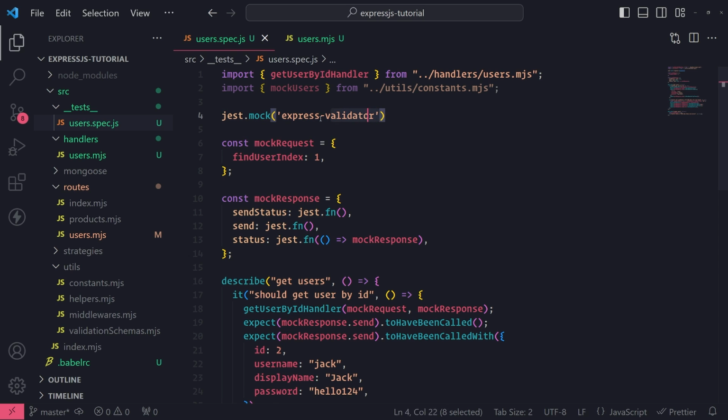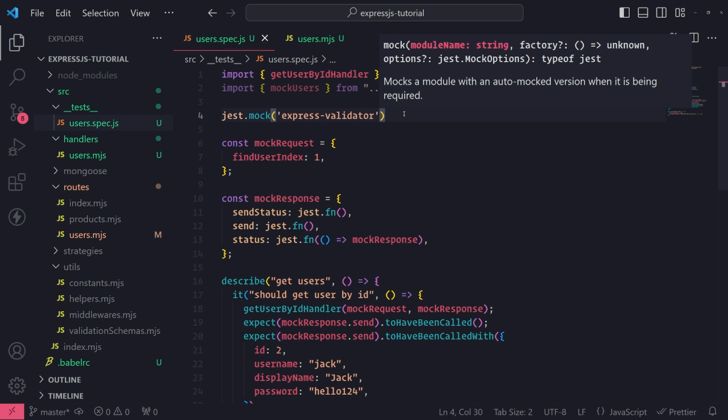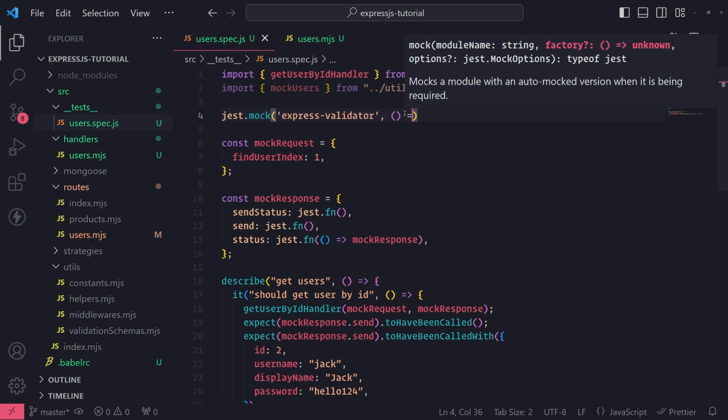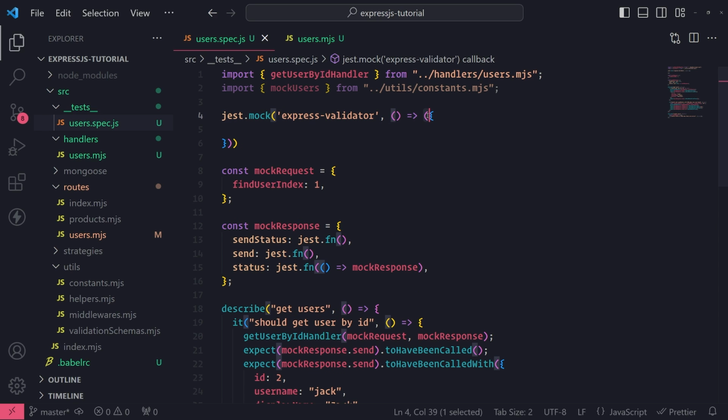So as a second argument, after we pass Express Validator for the first one, the second argument is going to be a factory. So this is where you're going to return an object, because if you think about it, your modules are kind of like objects, and those objects have the named exports. So we want to return this object like this. Notice how I have the parentheses wrapped around the curly brace.